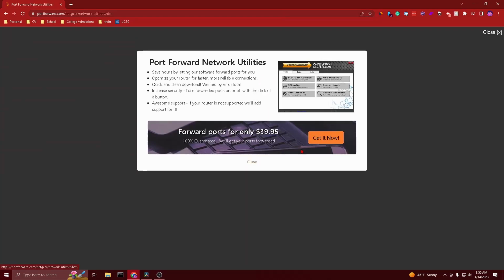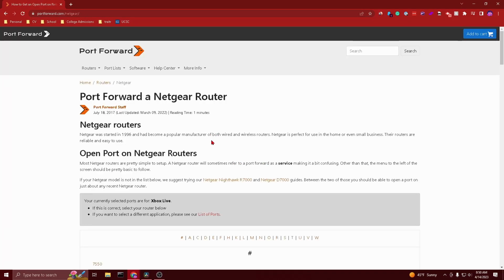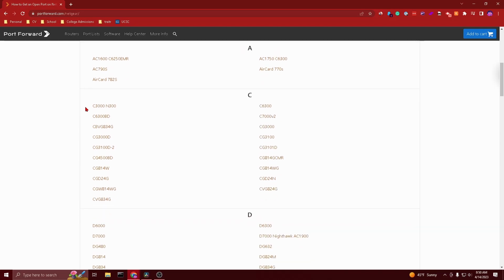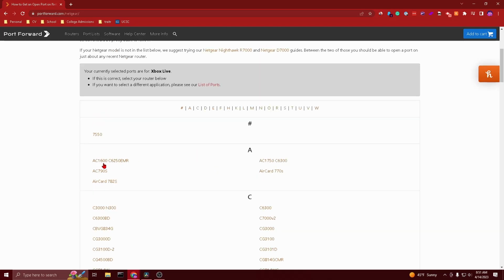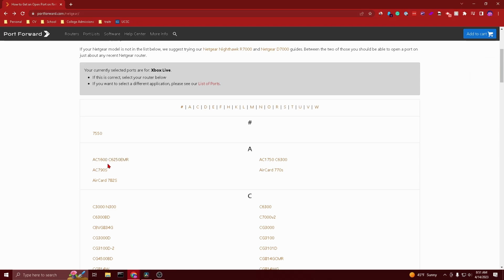Here we can see Netgear. So I'll click on this, just close out of this ad. Now there's all these different types of Netgear routers. So let's say I had this AC1600 router. And even if I didn't have this exact version number on my router, it would probably be a very similar process. Now, of course, this is just an example because I'm using the Nest Home router system, which only allows you to make changes on the app. But most routers will allow you to do this just from your web browser.